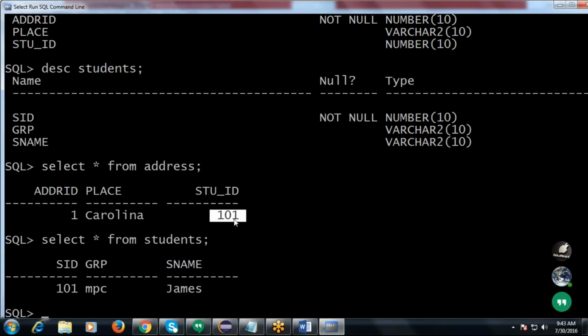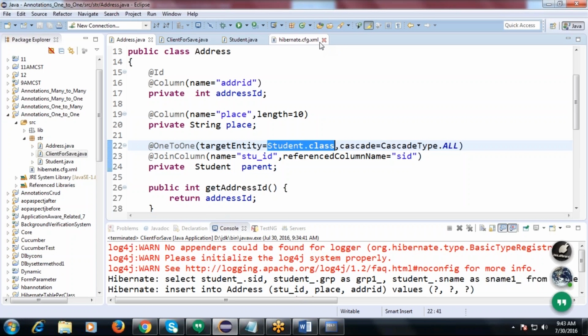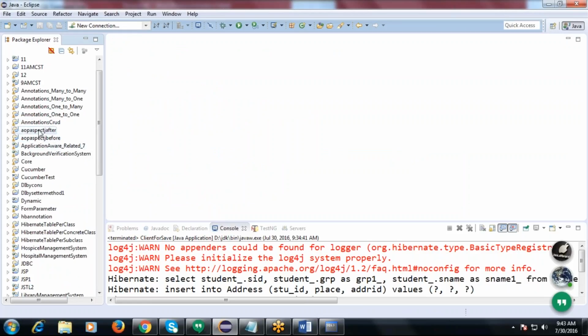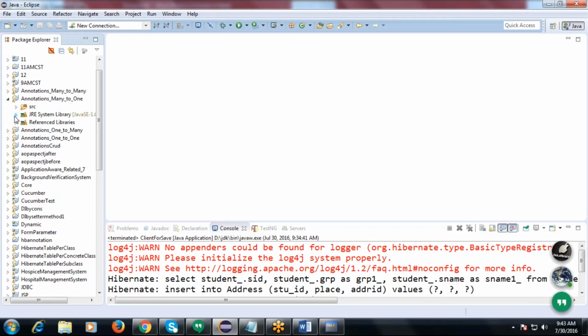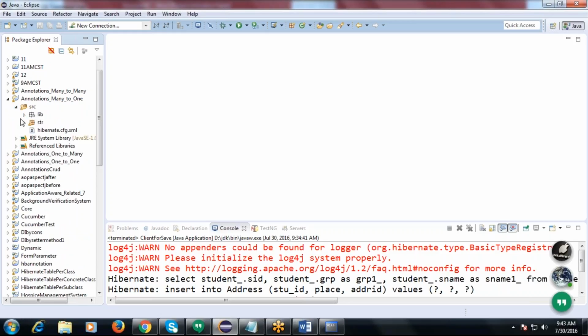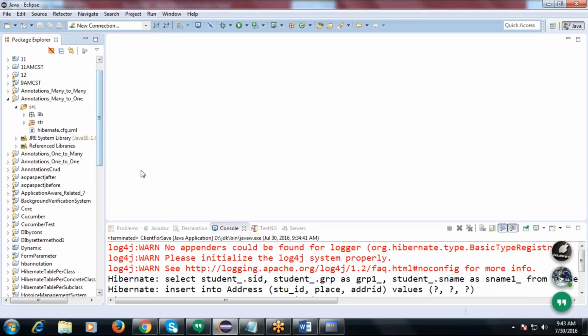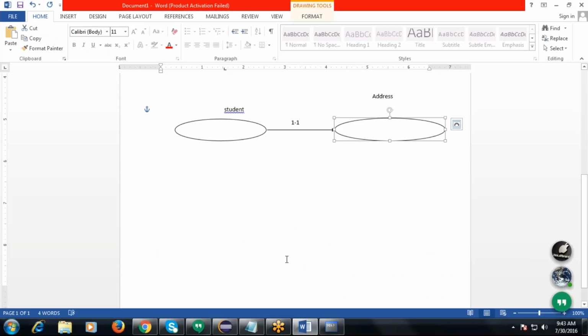Can you tell me about the many-to-one relationship? That's what we are going to discuss. Different addresses referring to the same ID. Many to one, yeah. Tell me, Sai. This student has different addresses linking to the same student ID.